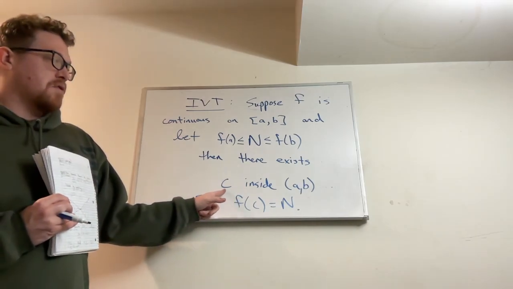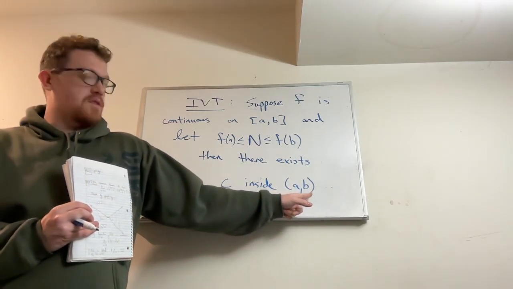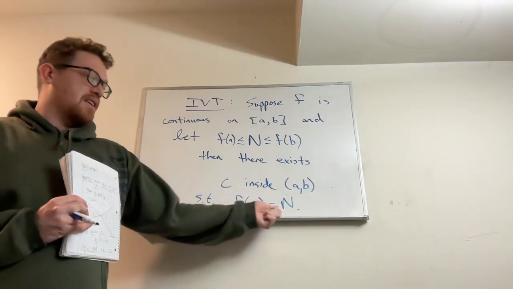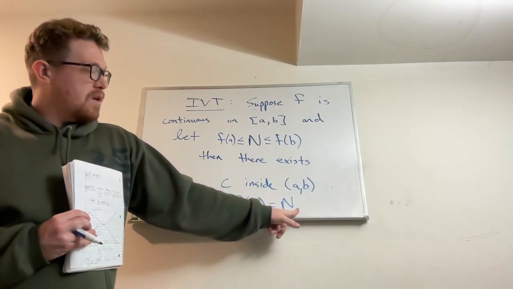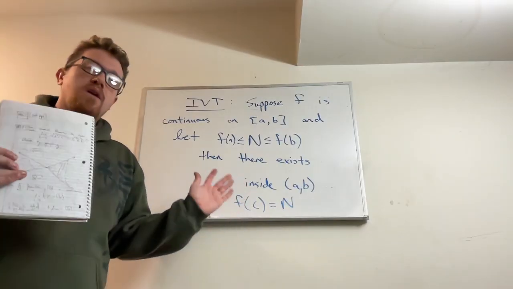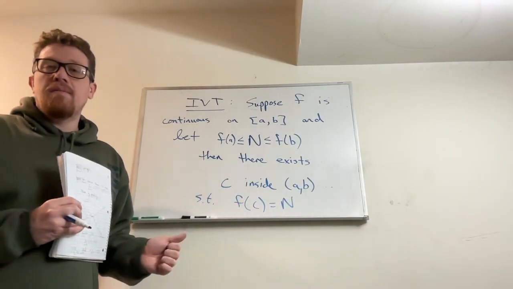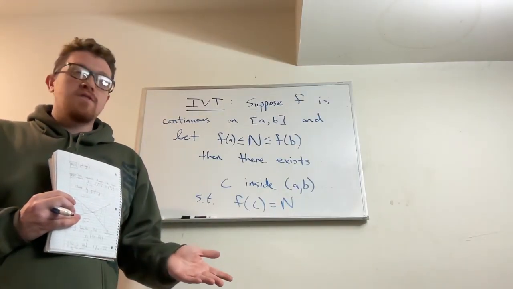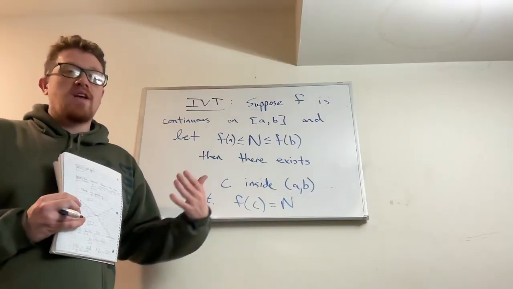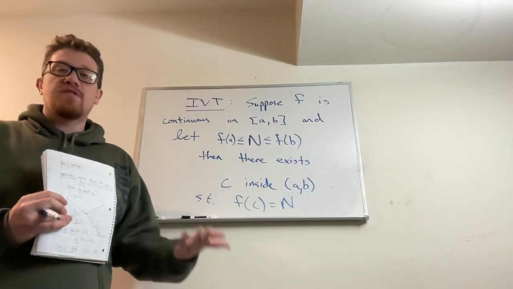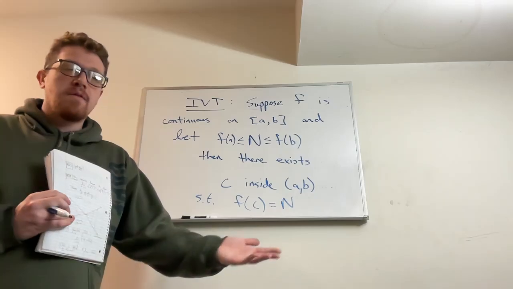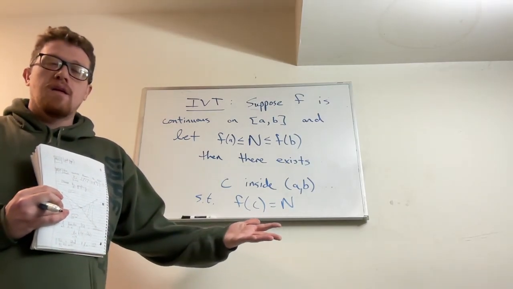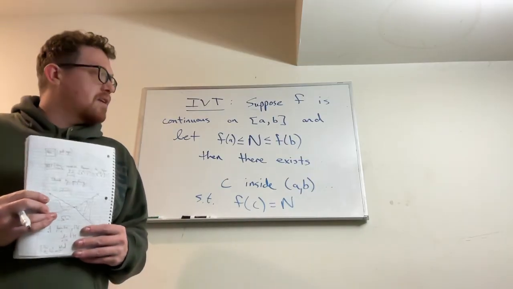There's some real number c that's between a and b, so it's somewhere in this interval, where the value of f at that point is exactly equal to n. No ifs, ands, or buts. And it just says one of these points has to exist. It doesn't tell you how to find them, which is actually a big problem in finding the roots of polynomials. This theorem will guarantee that the polynomial has roots, but it doesn't give you any sort of procedural way to calculate the digits of that number, for instance. In order to do that, you need maybe Newton's method.